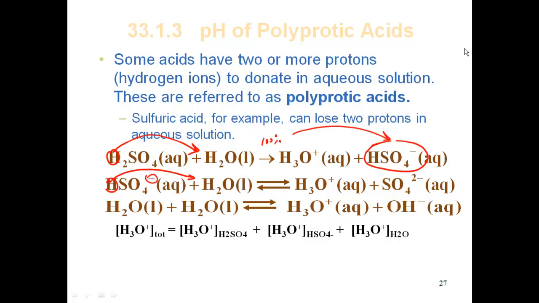since it has that negative charge on it, it's not going to be able to ionize as great because that negative charge is going to pull on that hydrogen more, so it's not going to produce as many H pluses. So then the amount of H3O plus that's going to form is going to be even less than the amount that we got from the first equilibrium. So what happens then is that we can neglect the hydronium ion concentration coming from that HSO4 minus. And as we talked about before, we can neglect that hydronium ion concentration coming from the water-water. So in essence, we're only looking at that principal reaction of the H2SO4.